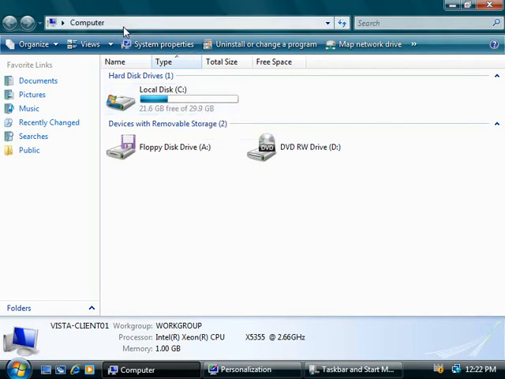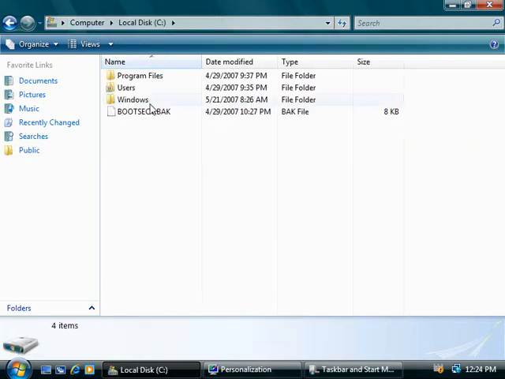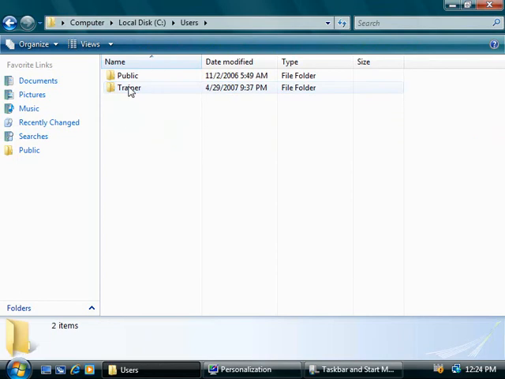Okay, well, starting at the top of the Explorer window, the old style path bar has now changed to this tabbed approach that you see here. Now if I click on my C drive and go into another folder, say the users folder, you can see at the top we now have 3 tabs, or tear-offs if you like, and we can click on any of these and it's going to take us straight back to that point in our hard drive.